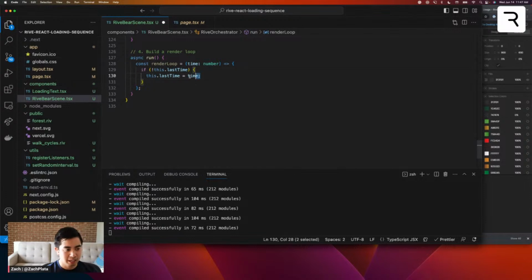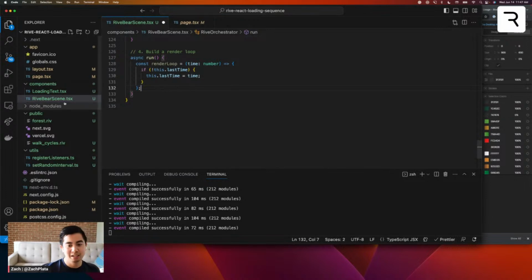Essentially, why I want to keep a reference to this last time is I want to get the elapsed number of seconds between the time that the initial frame ran and when the next frame comes running around and we're ready to draw again. I want to know the amount of time I need to advance the state machine and artboard, and that's really what drives our animation.